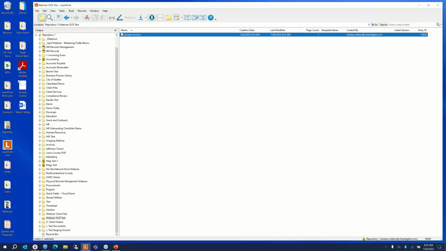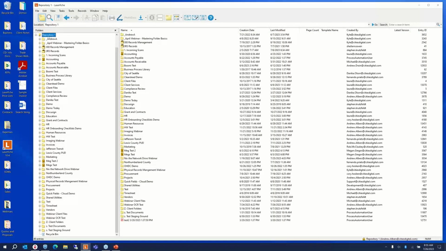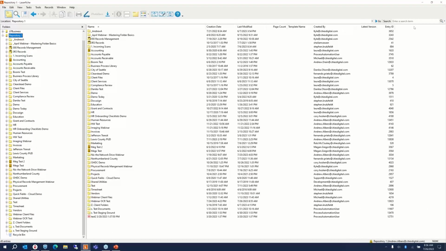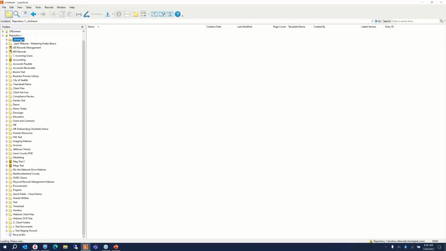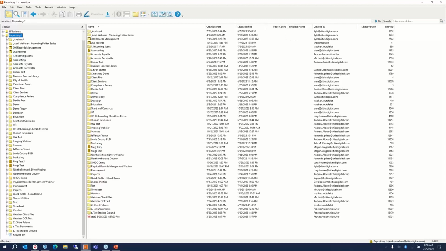So in Laserfiche, we have a couple different ways of searching the repository. We have our Laserfiche quick search interface on the top right corner here, and let's look at that first. Here we can tell Laserfiche what to search for in our quick search. So we have the ability to search within a current folder that's currently open. So that's just a folder that you currently have selected here in the folder pane. I just have my general repository root folder selected here.